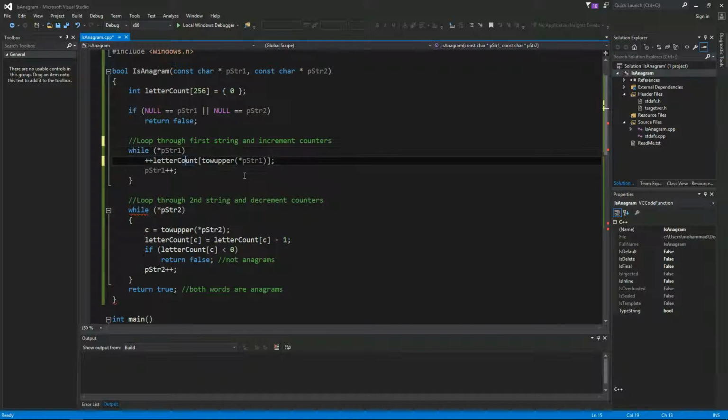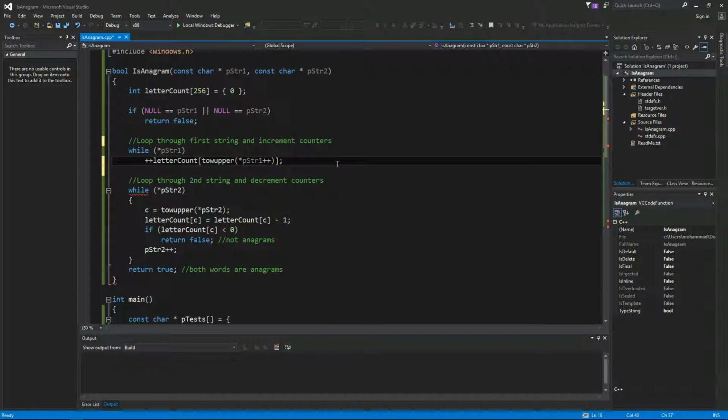Okay, I don't even want to do this, right? I can actually do this here. I can just keep it to a single line. I don't know if you can read this or not, but as long as the string is not empty, increment the letter count at this location. And after you're done with all this, because this is a postfix notation, after this whole statement is done, increment pster one by one. This is not going to be incrementing the character inside the string. No, this has actually closer affinity to the pointer itself. So the content of this, and then this guy is the one that's going to be incremented. Okay, so that's how it reads.